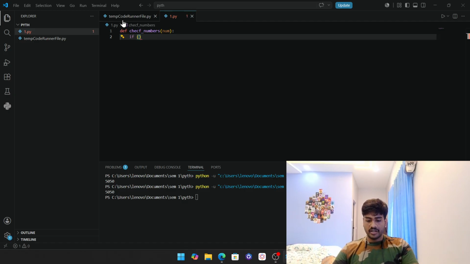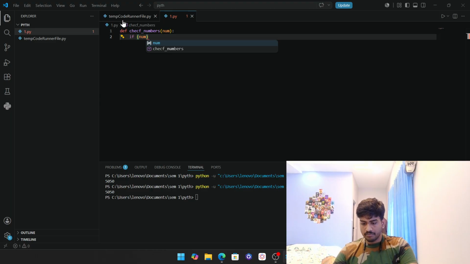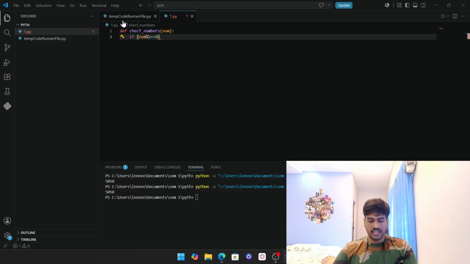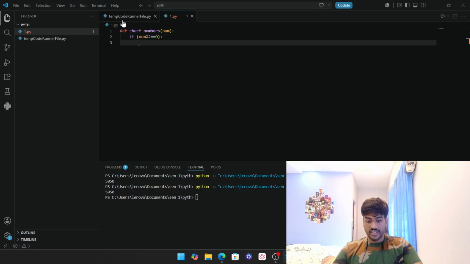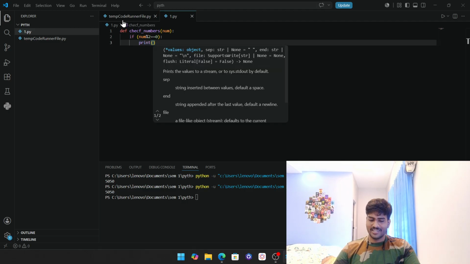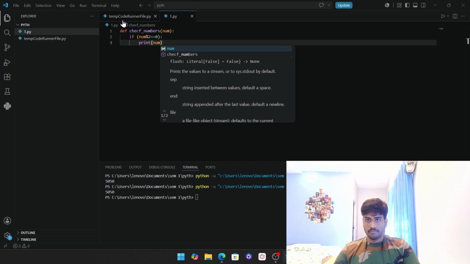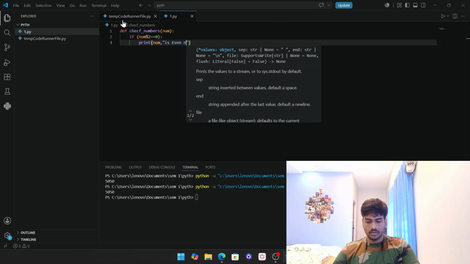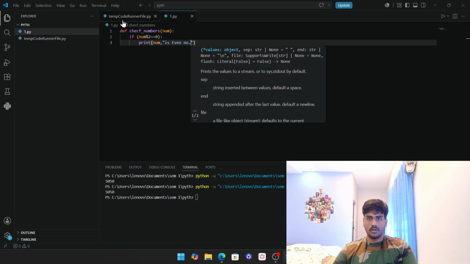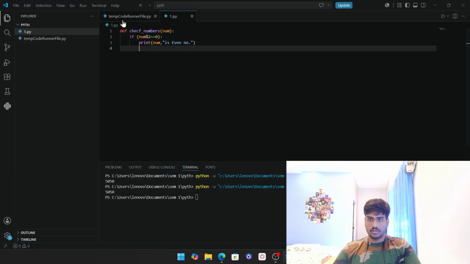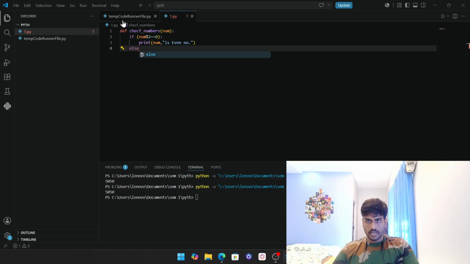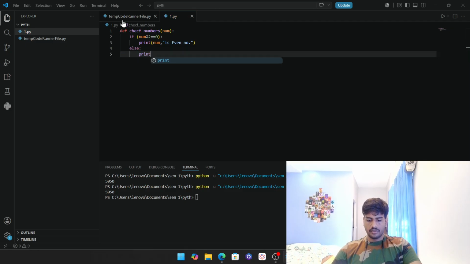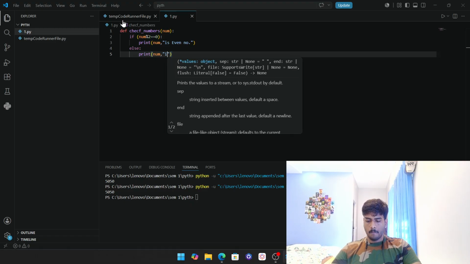If the number is divisible by 2 and the remainder we are getting is 0, then it should print that the number is an even number, right? Else it should print the number is odd.